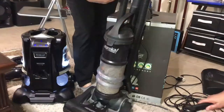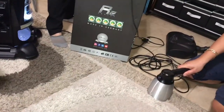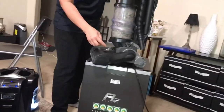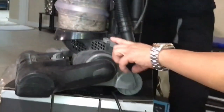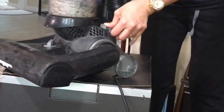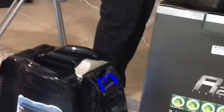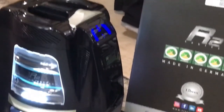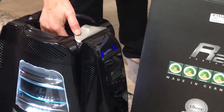Okay, so we will demonstrate the dry vacuum. All dry vacuums are the same, from the least expensive to the most expensive. Watch the exhaust. Oh my God! That's too much. Put it down now. I don't want to take it. Oh my God! Yeah, that's very complex, right? It's cleaning the surface, and at the same time polluting for you.